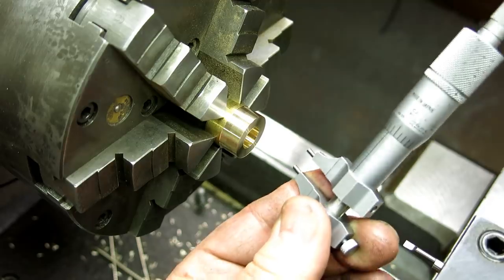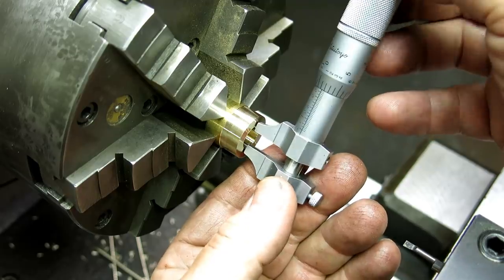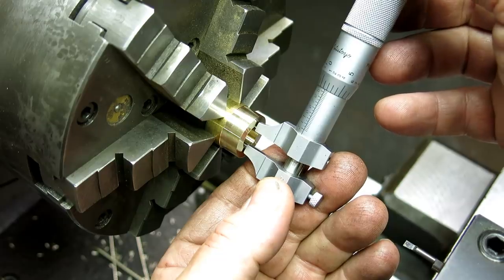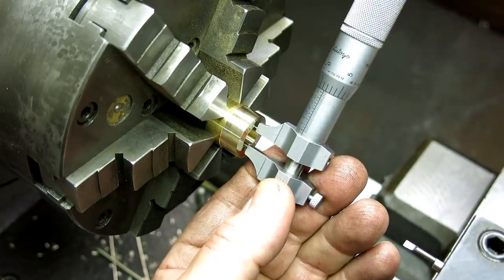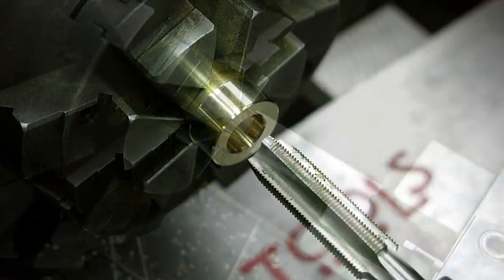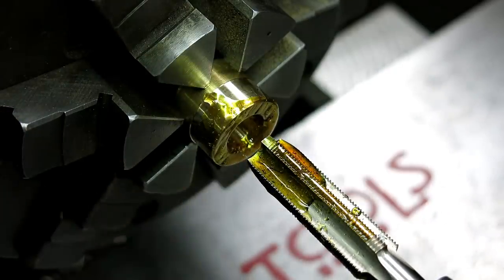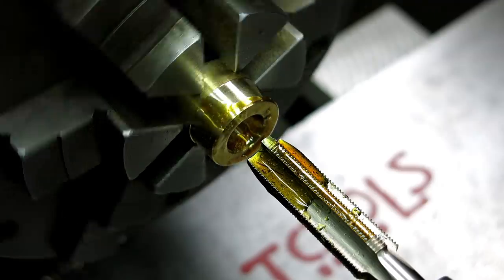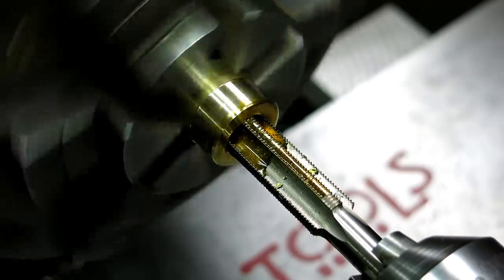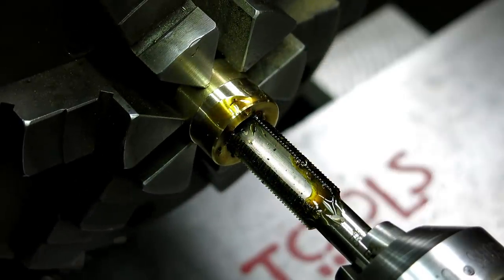Let's take a better measurement here. Four, 51, 5. Okay, that's our new number. 4515, that's pretty close. So this is a 28 threads per inch tap. We're going to tap this little monkey. Okay, nice and gentle.